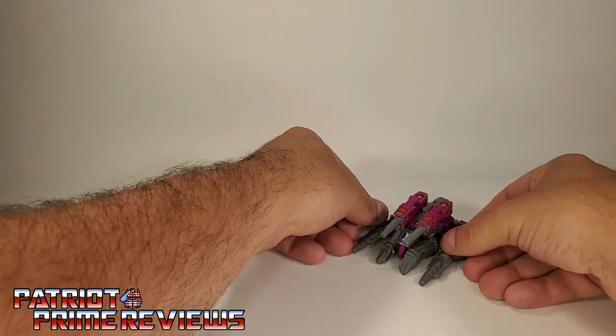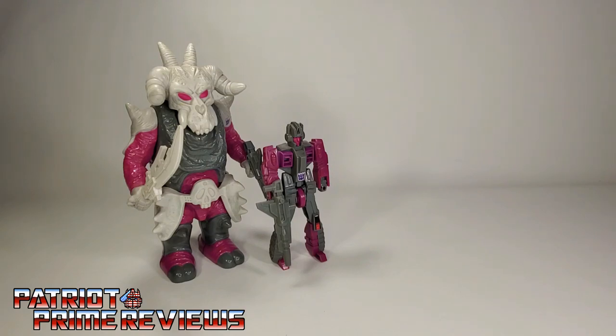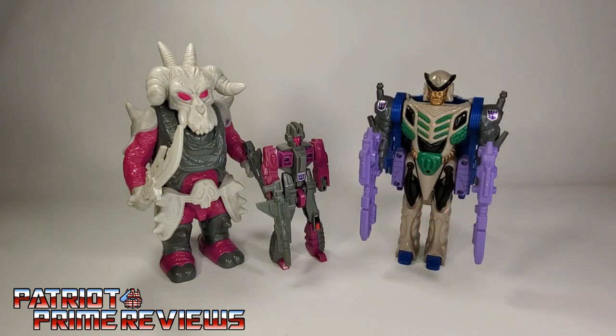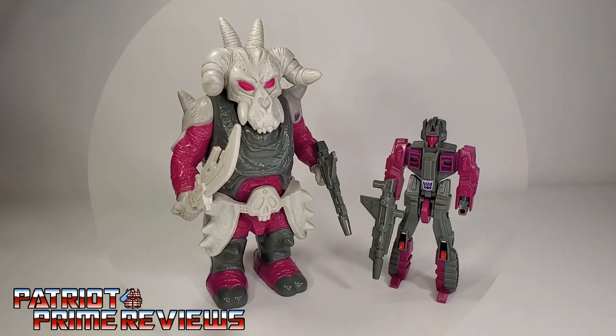There we have 1988's Generation 1 Skullgrin. For some quick size comparisons, here is 1988's Generation 1 Skullgrin with Generation 1 Megatron, Generation 1 Thunderwing, and the little teeny tiny puny Titans Returned Skullgrin. 1988's Generation 1 Pretender Skullgrin is one of the best pretender figures — this guy has an amazing pretender shell with more articulation than any of the others, a decent inner robot, and a much better transformation than 90% of the other pretenders. What sells this one is the amount of sculpted detail, which is absolutely stunning for its time and looks great on your shelf.